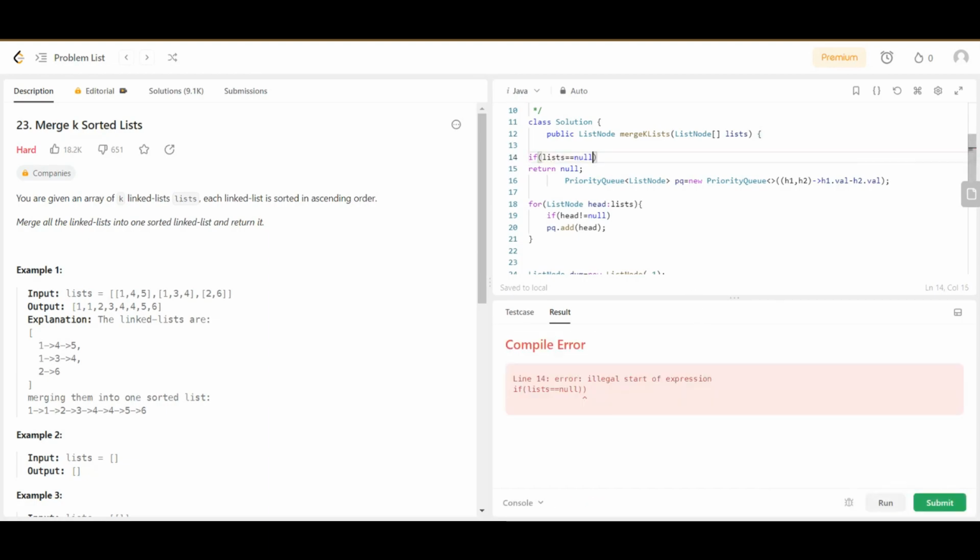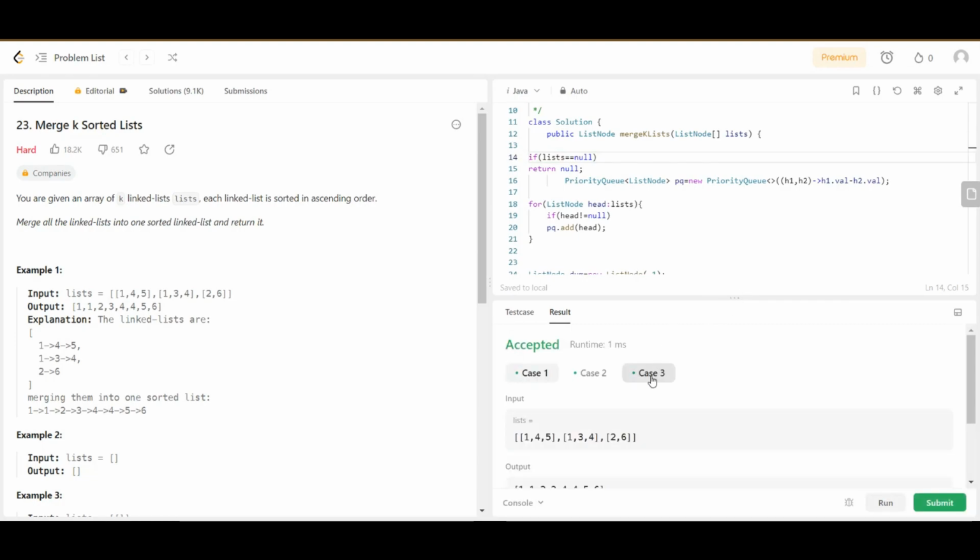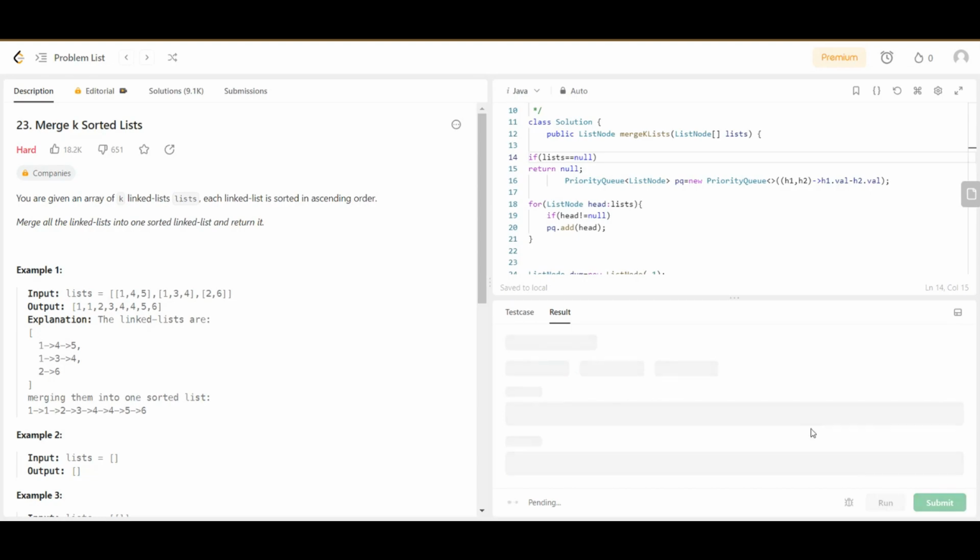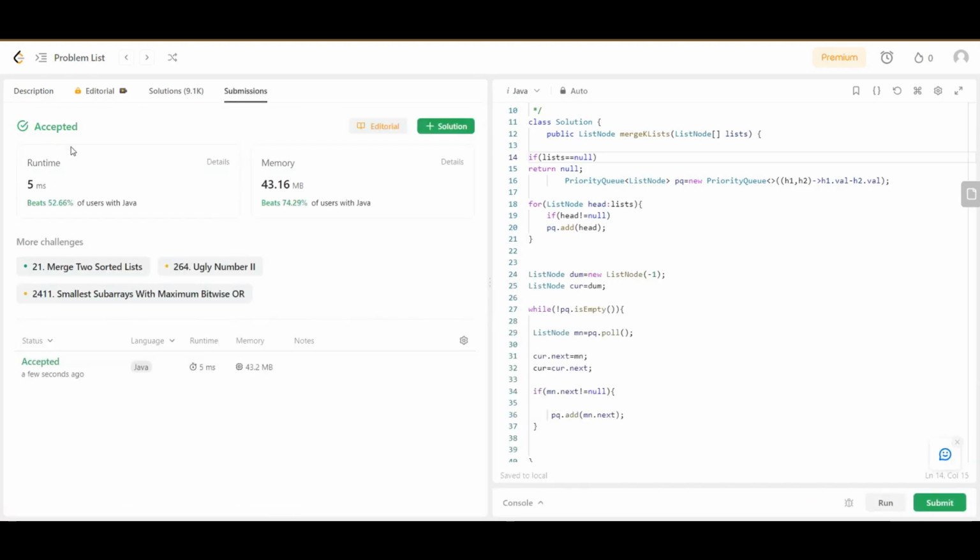Now it should work. Yes, it is getting accepted now. Let's submit and test whether it works for all test cases. Yes, it got accepted.